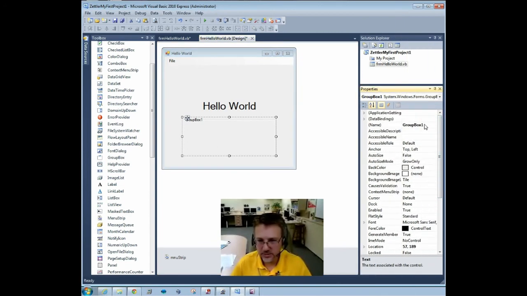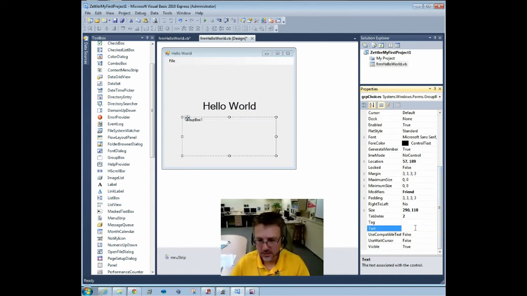Get some more space to work with here. grp for group box, and we're gonna call this choices is fine. And we'll maybe say select a button. So our text property just changes that right there.